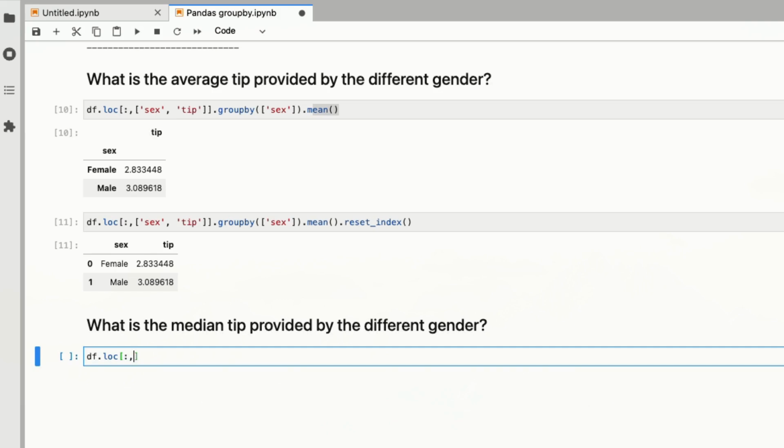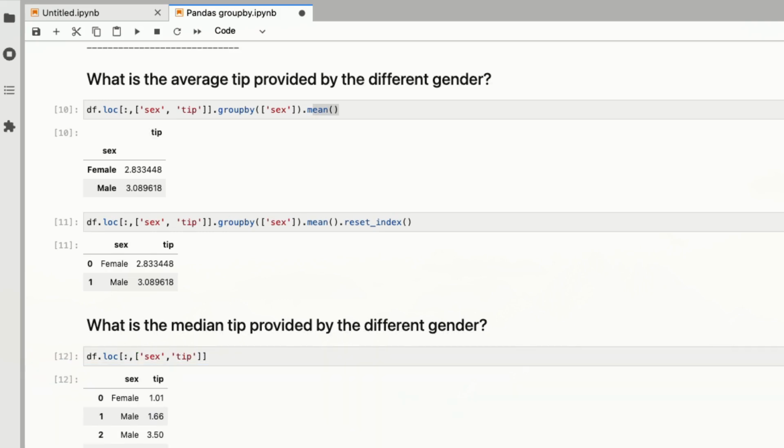Now, because we don't want just one column, we're going to use a list. If it's just one column, you can put it as a string, but I always put it in a list instead. I feel it just looks better when you do it that way. I might be wrong. So if we say the sex, right? We're not only interested in that, we also want the tip. So we call the tip as well. If we run this, this is what it gives us. It gives us a smaller subset of the data frame, which contains only the sex and the tip.